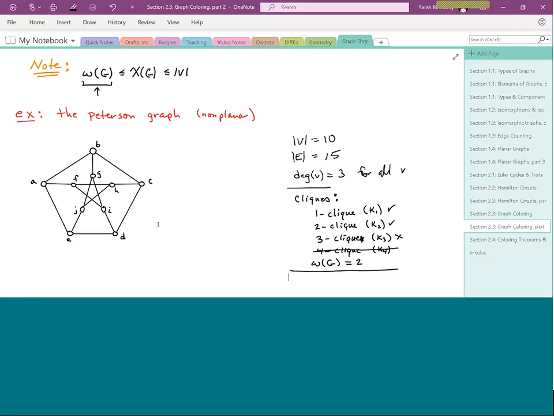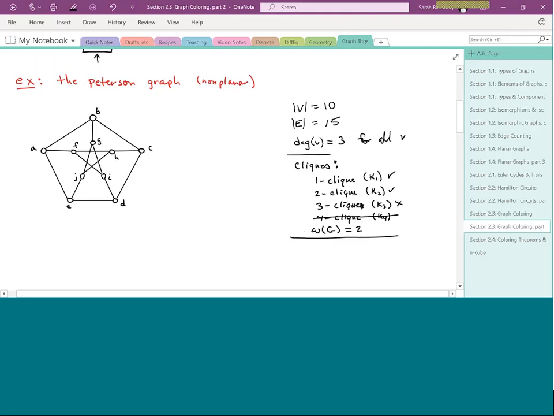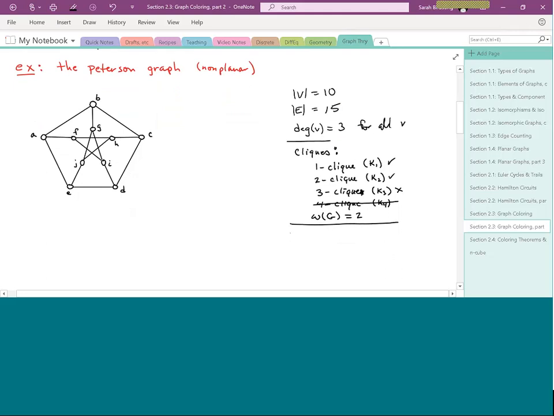Okay? So let's apply this inequality, and mainly that's so I can scroll up. If we apply that inequality, here's what we know. We know that our chromatic number is going to be somewhere between 2 and 10, but realistically it's probably going to be closer to 2. Now, if we actually go and try to start coloring, for these guys I prepped up and actually made these little open circles here. That way when we colored it, it looked like the vertices themselves were originally the color. So you start off with whatever color you want.